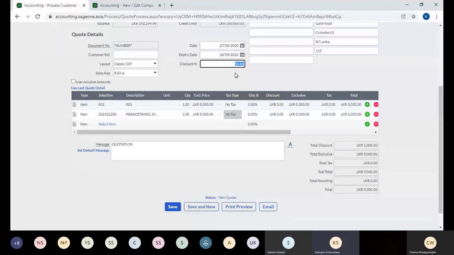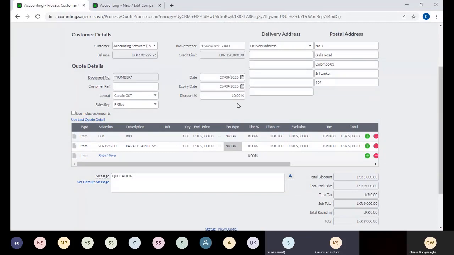So in this quotation heading, if we enter any discount percentage, it will apply to all lines in this quotation. If you want to give an individual discount percentage to an item, you can enter that in the discount percentage separately.